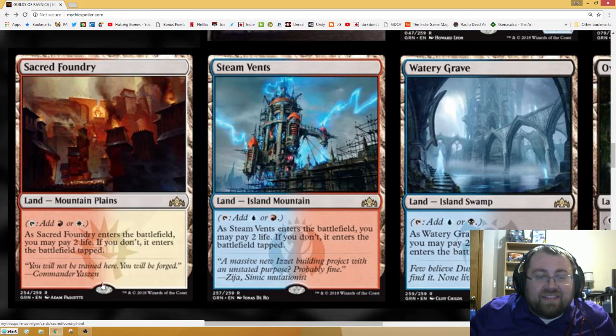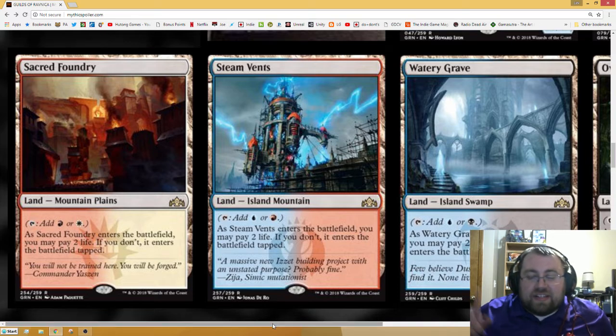Oh wait, you will not be trained here. You will be forged. Oh, I get it now. It's like they're in a forge, which actually makes sense with Boros and such. Okay, that was a lost train of thought there.